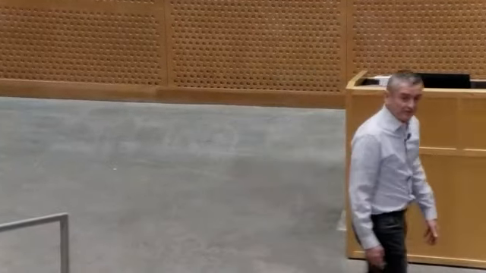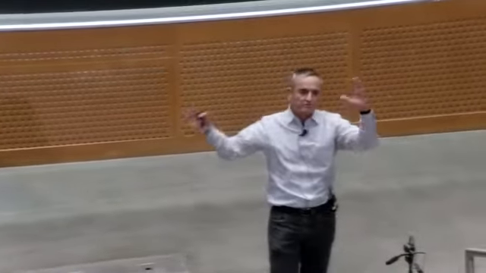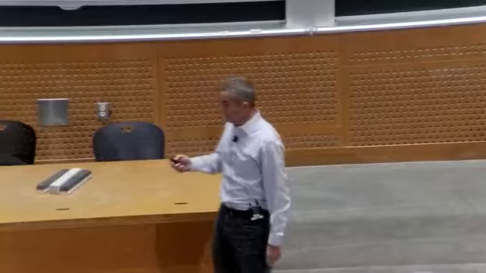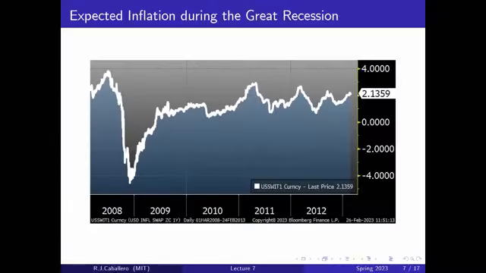Expected inflation went down a lot. So what I was saying is expected inflation is typically positive. In developed economies, around 2%, 2.5%, that's the type of numbers. But in deep recessions, it can go even negative, okay? And that's what happened. There is the expected inflation as extracted from inflation break-evens, from these swaps. And you see, typically it's around 2% and so on, because that's more or less the Fed inflation target in the US, okay? But during this episode here, we enter into a very deflationary episode.